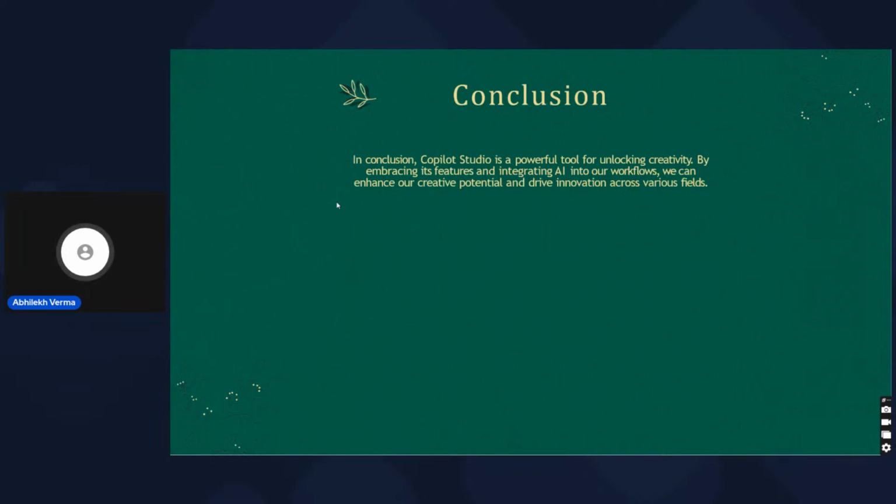Now this is what the Copilot Studio does. It makes you learn about the features, it's like a guide telling you, okay, these are the things you need to learn. We sometimes omit it, we sometimes feel like we will bookmark it, we'll learn it later. But this tool really helps you to learn and go with the flow and things like that. So that's one of the things I really like about Copilot Studio.